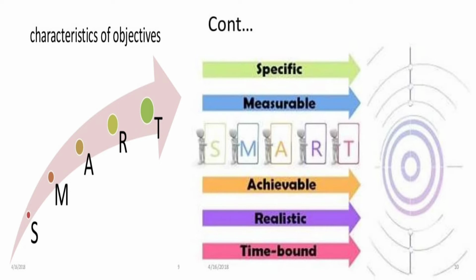Yes, it can be attained. It is realistic in nature. That is, it is achievable and it is realistic. It is which can be done by any person. Okay, and it is time bound. So after teaching a lesson, you will conduct a test for 40 minutes or 10 minutes. So depending upon the learning, the students perform the exam and they get a mark. So this is called as an objective.